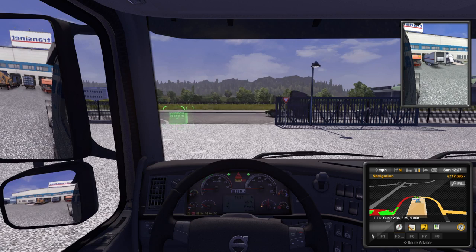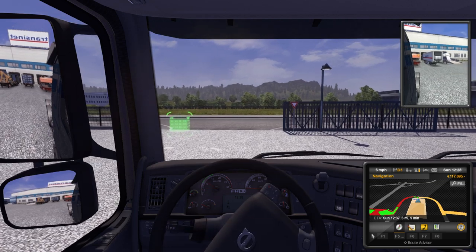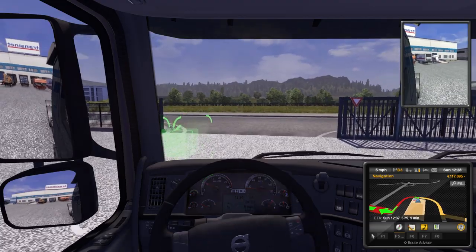Cool. All right, so let's start our truck up. And if I move. Okay, now the shifter's working the way I want it to work. Okay, great. So we shift into drive, and away we go. Oh my gosh, we're driving.